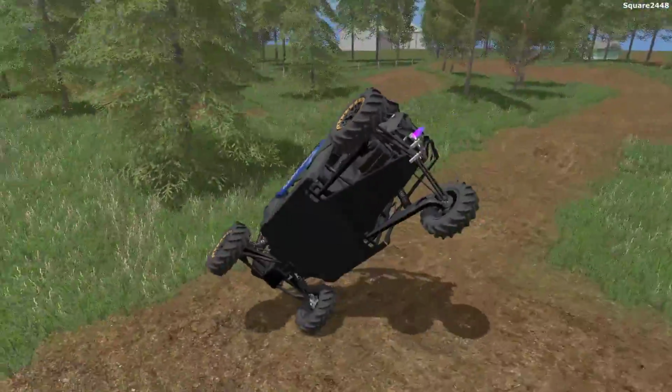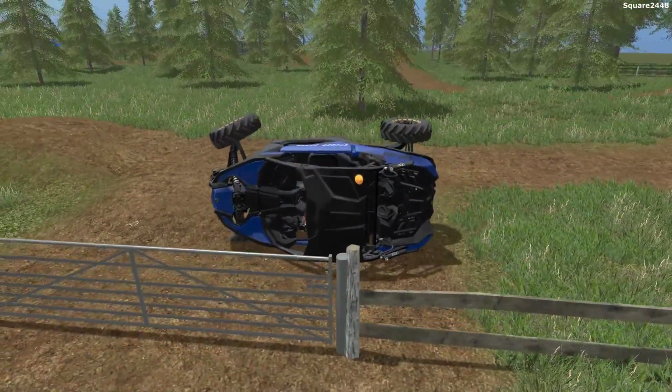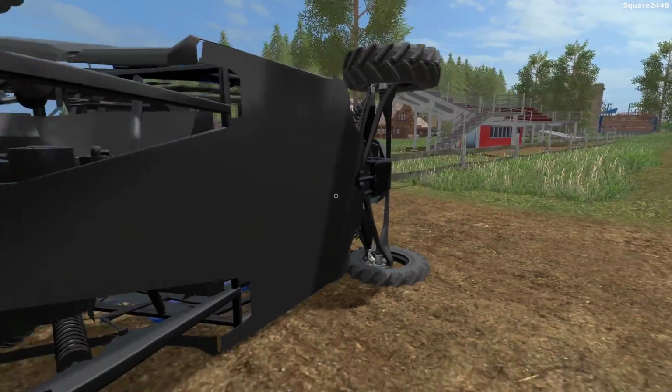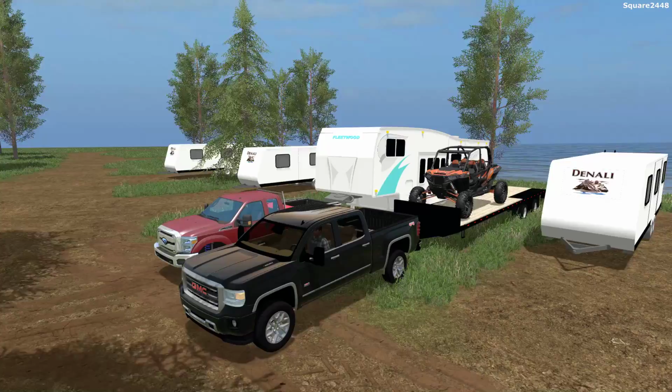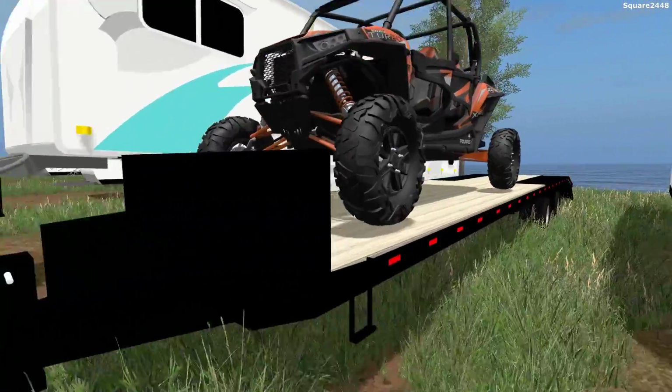Take a look at that, guys. Getting a little bit of air and just about to roll over. Wow. I mean, we'll take it a little bit slower on those ramps. And you guys can see we actually completely rolled this over, which is not that good. We'll now have to switch back over here and get the Polaris. We were only able to do one lap in that, which is not the best.